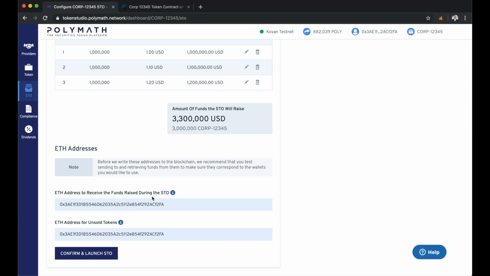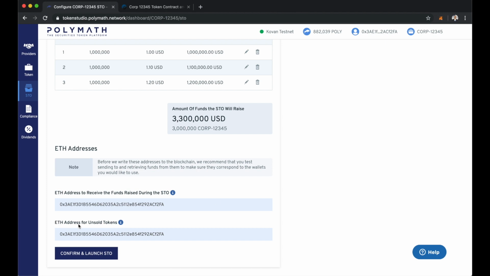So even though I'm using my own address here, ending in 2FA, a lot of security token issuers are using a third-party custodian for this. So if you remember when we were in the service provider marketplace, one of those custodians would give you an address, you would input that here, just so that a third-party custodian is the one holding onto cryptocurrency, and you can offload that responsibility onto them.